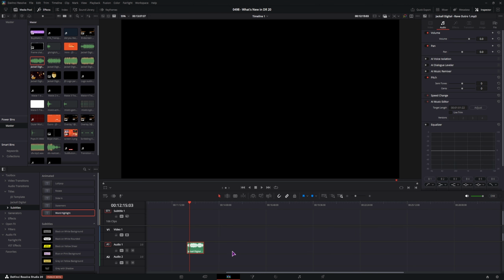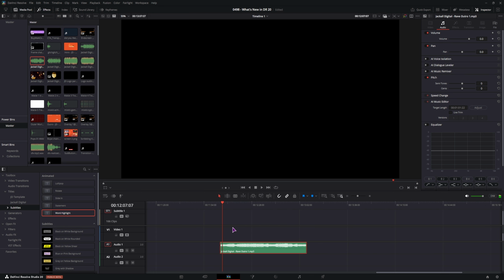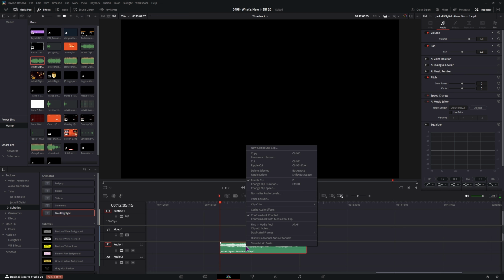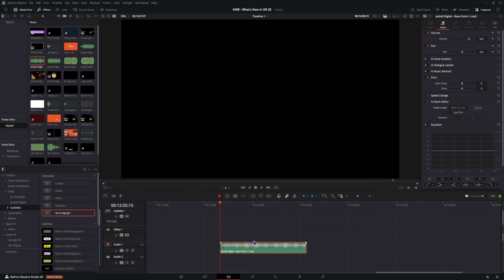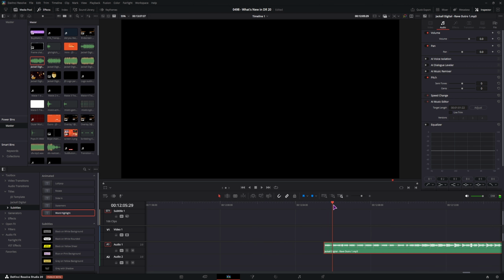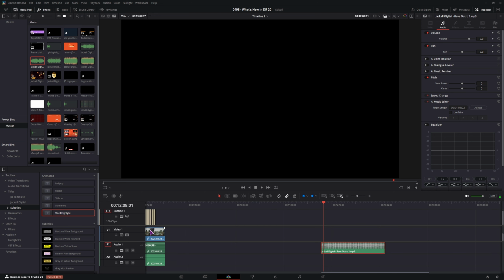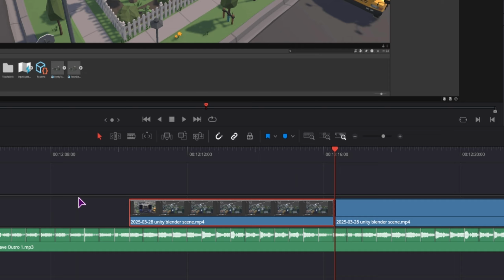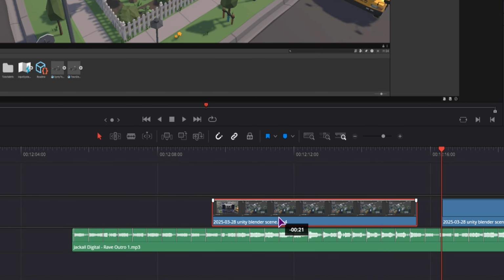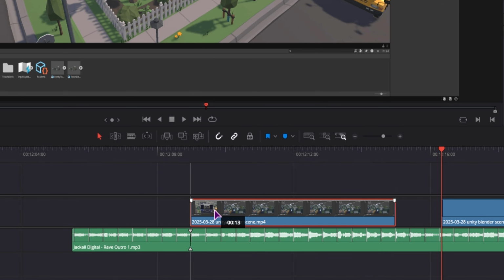Since we are on the topic of audio, what you can also do is show music beats. Previously, I did not know what this would do or be useful besides seeing the beats, and this allows you to actually put the clips right to the beats, because this does snap to the actual beat. So let me take this video, and as you can see, it does snap to the section of the beat.